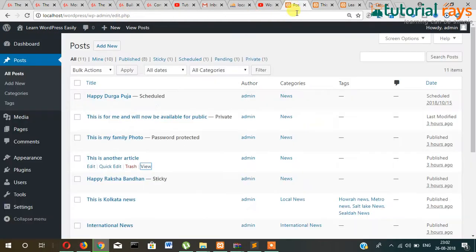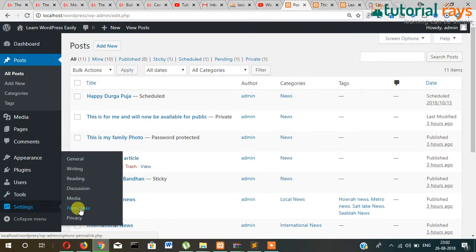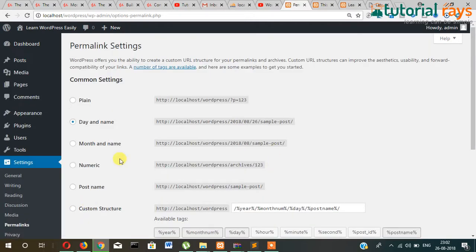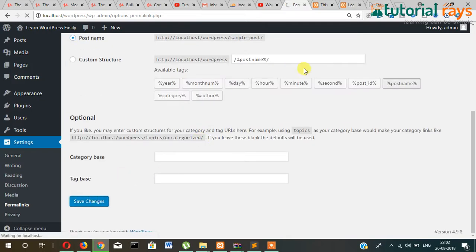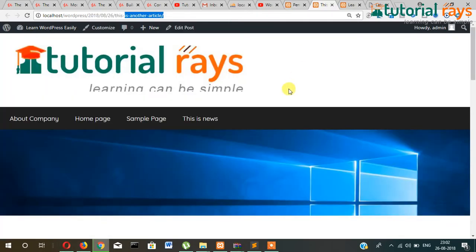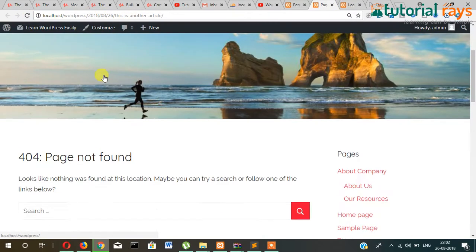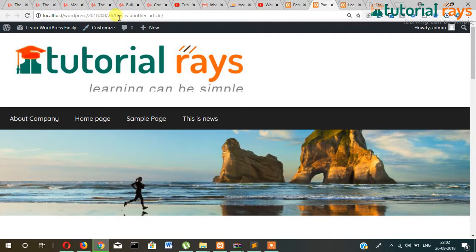We don't want to display it like that. There are different formats here. Go to settings, permalink, and then click on post name, so it will just display the post name and not all the details of that page. Now if you open this page without that, it will still work perfectly.